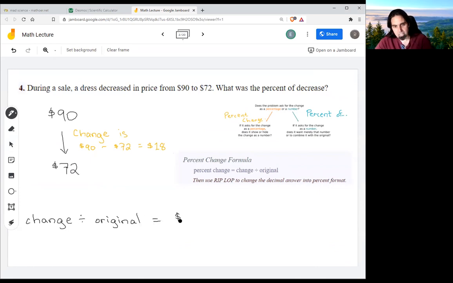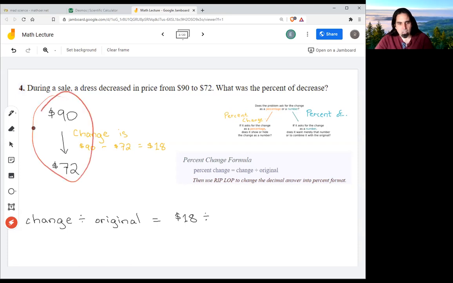Change is 18. Now, you don't have to draw as nearly as much as I do. I am lecturing. You're just doing problems to practice on homework, so you're ready for a test or the GED. But I have some good habits, so let me point them out.